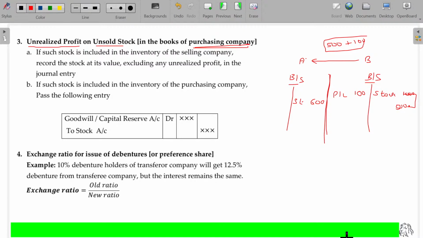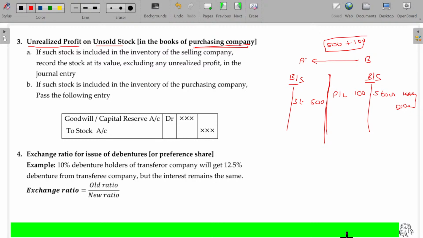Clear? So, A says that I purchased 600 rupees worth of goods from you, so I am going to show that 600 rupees as the stock's value in my balance sheet. That's his asset. The amount I pay for purchasing the stock is my asset. And B says, I sold 500 rupees worth of goods for 600 rupees. It's my trade practice to add 100 rupees profit for the goods sold. So, the 500 rupees stock has gone down. Automatically, after the reduced stock being 500, there's a profit of rupees 100.